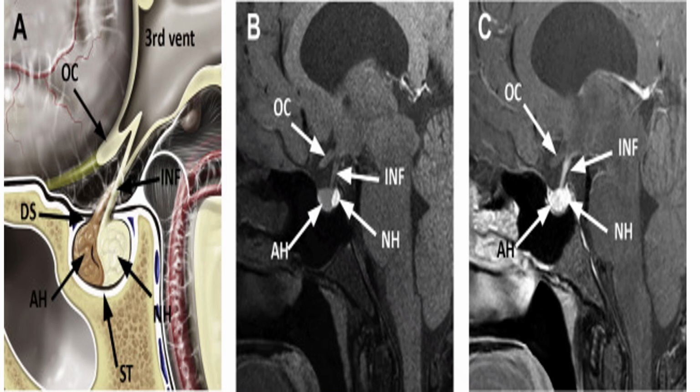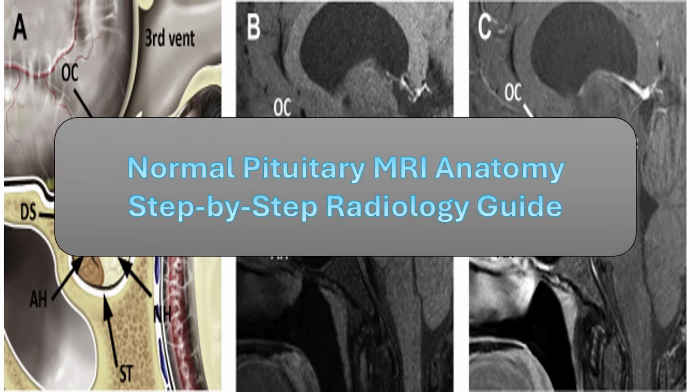Reading a pituitary MRI can feel difficult because the gland is small and requires a systematic approach. In this video, I will show you how to read a normal pituitary MRI, its protocol, and a step-by-step radiological guide to identify the normal pituitary gland, which is very essential for exam purposes and also for reporting purposes. So be with me for a few minutes and you will master the pituitary gland and its MRI. Start with the correct protocol.